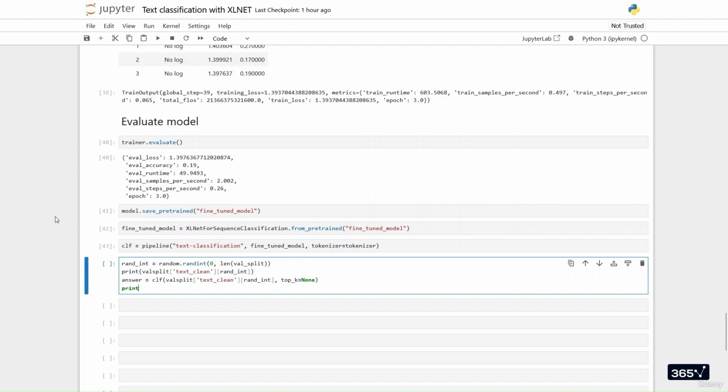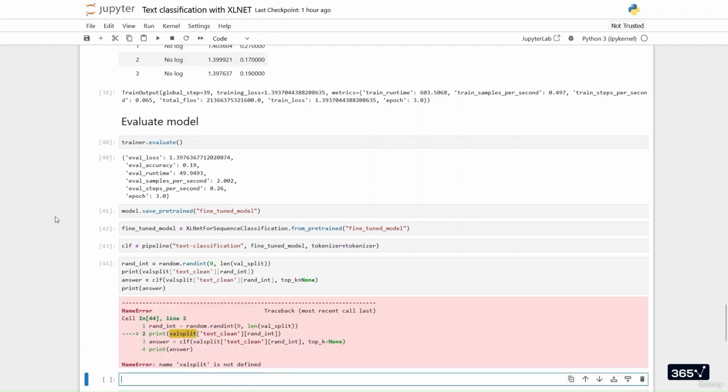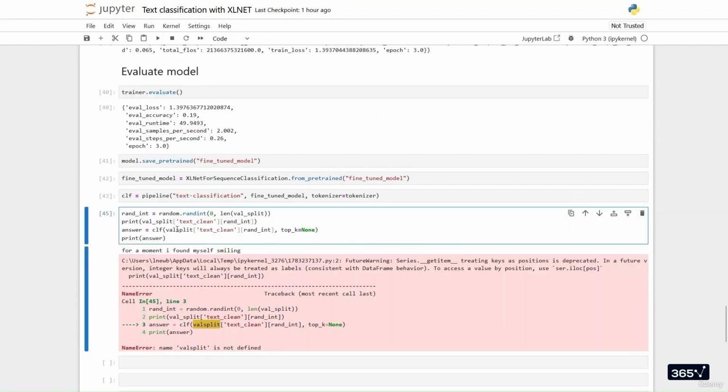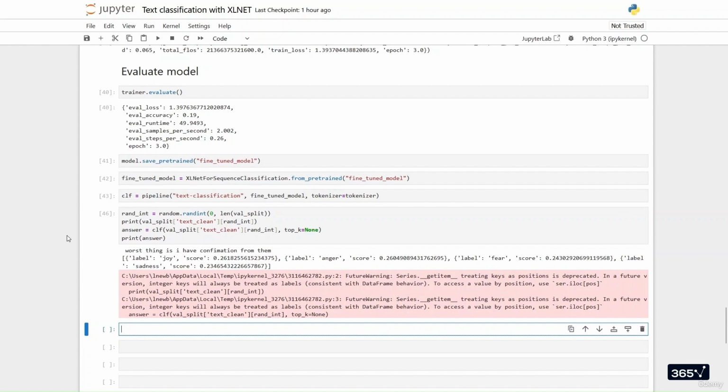We can then print this out. So you can see it's printed our sentence and the associated labels and their scores. So we've successfully created a fine-tuned model based on our own data.